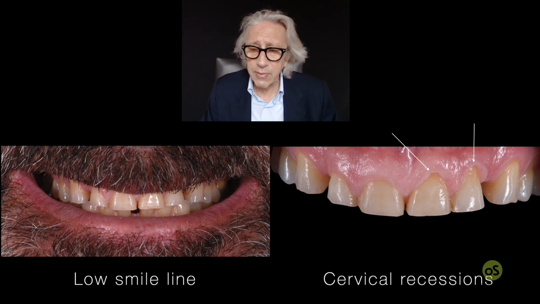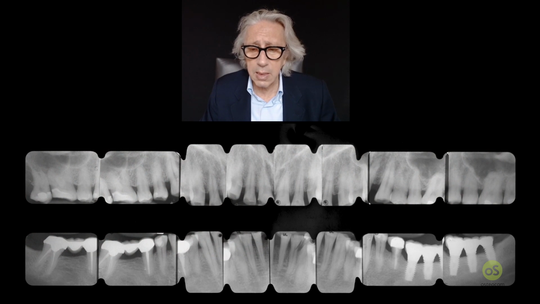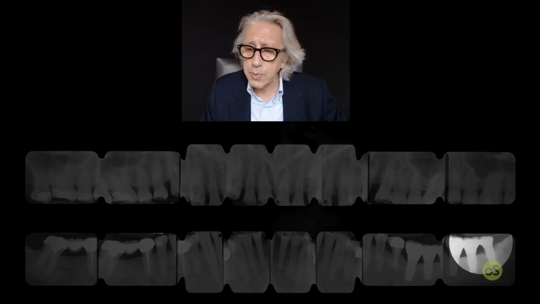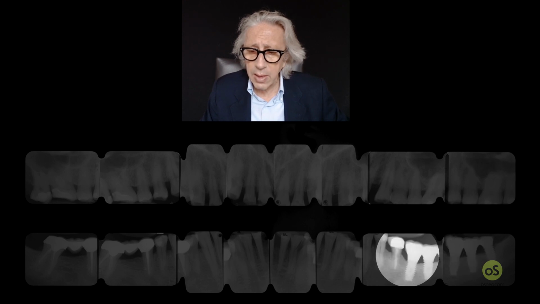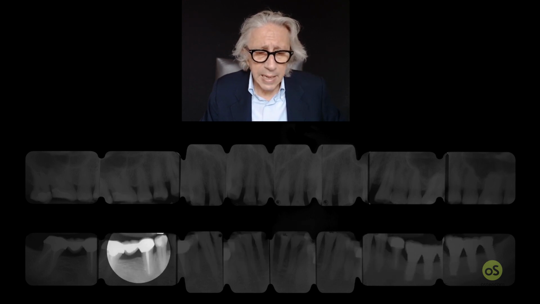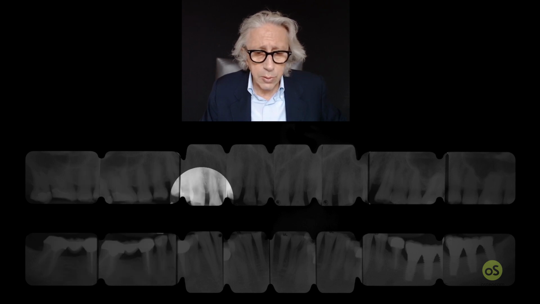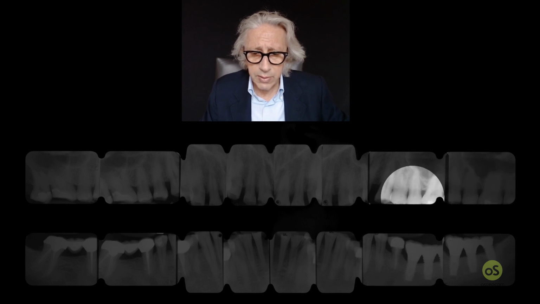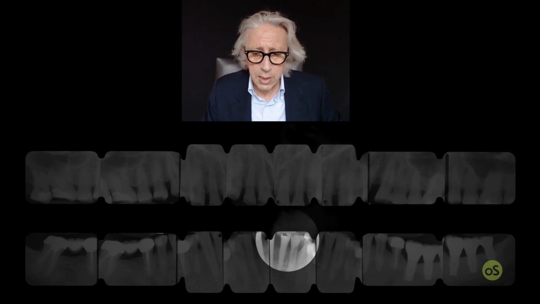So lower smile line, cervical recessions, we discussed. And now you see the X-rays. We had the chance to see that, of course, we have a good periodontal support. That's very important everywhere. We also have the 3 implants very well integrated, and prosthetically speaking, with a very good result in terms of maintenance. Of course, we have other restorations, like this bridge that has to be substituted. And then we have to do all the restorations here, any design that you want, like tabletop on the buccal-occlusal, veneers, 4 veneers on the lower arch.